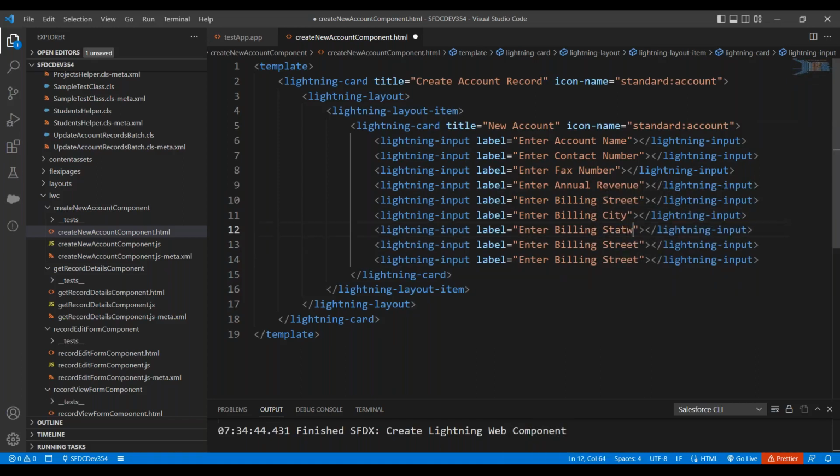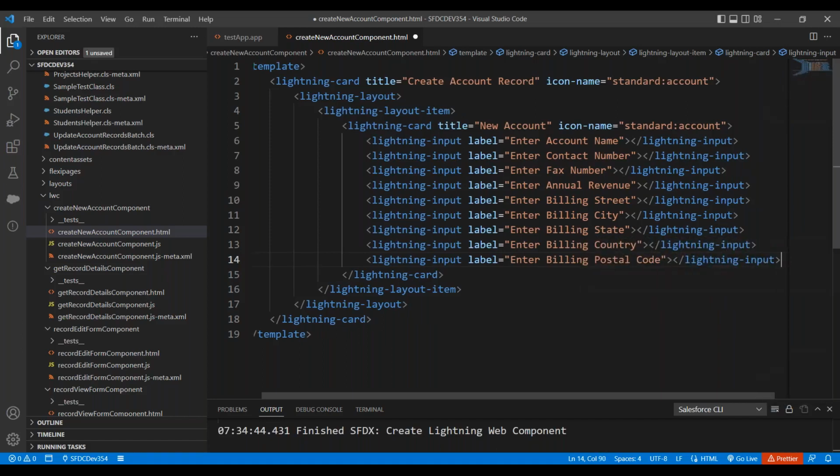Billing state. Billing country. Billing postal code. So these are the fields I have placed over here. These are the fields which I'm representing on my lightning component. And then I would like to place the button control also in order to perform the action.